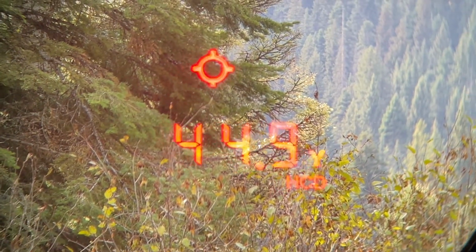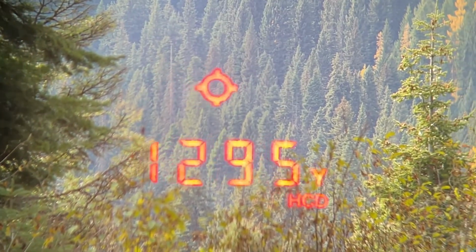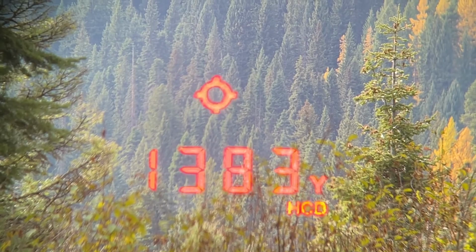Getting into some of the sub modes of this rangefinder, this is where this thing really shines. So your normal mode you can use independently by pushing your measure button on a specific target. You can also hold down your measure button and scan. So this is going to give you, if you're holding down that scan button, as you pan across a tree at 10 yards and then it jumps to 60 and 40, it's just going to keep constantly changing.